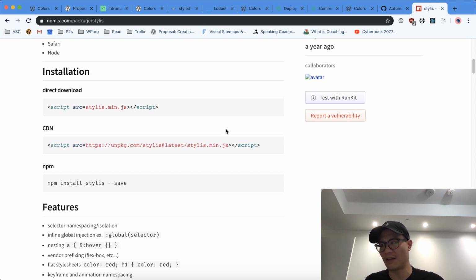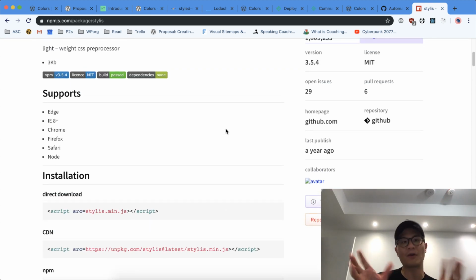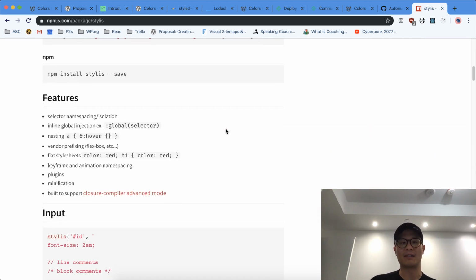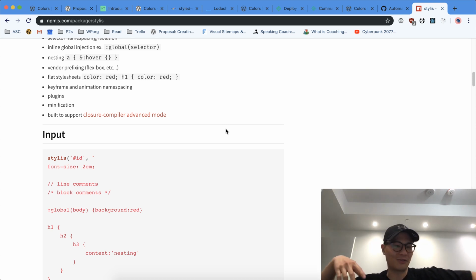I think it still does. I haven't checked the latest Emotion 10 or styled-components, but this is basically a very lightweight compiler that at a high level did what I just showed you. Takes in some data, figures things out, creates a string that combines everything together and goes, here's your compiled CSS.